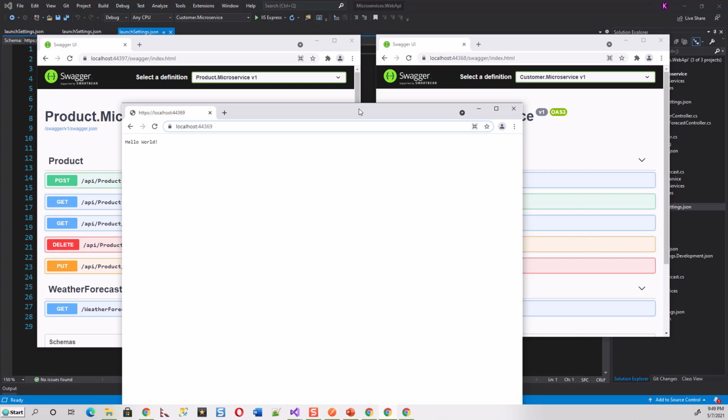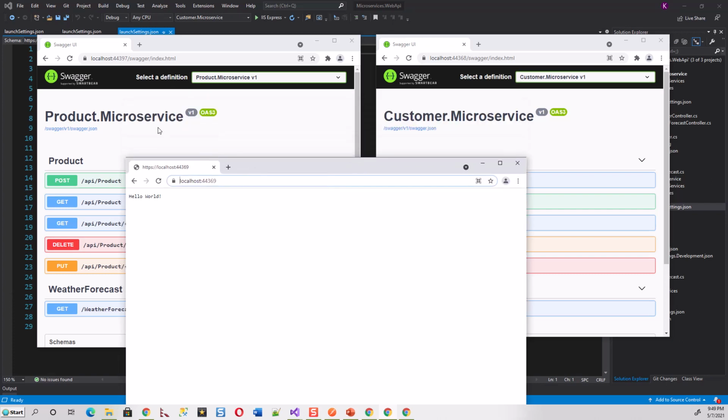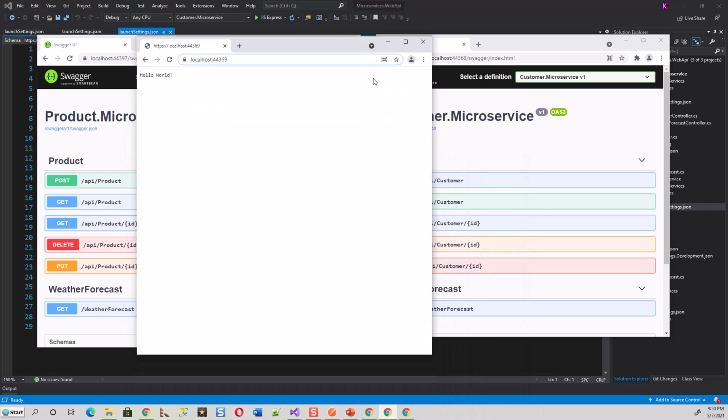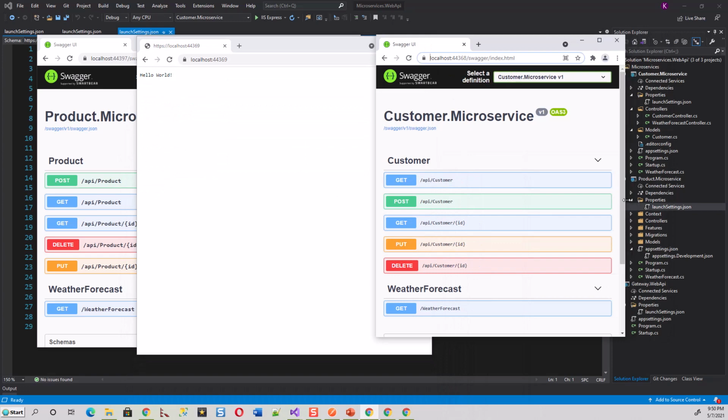You must go through those lectures where I have shown Swagger in action, and where I have also built the product microservice with CQRS, the command query responsibility segregation pattern, and a customer microservice with Dapper. I strongly recommend it; otherwise, this will not make sense. So please go through those lectures, in part 2 probably, and in the last part, so you will come to know about these. You will be up and running with the Ocelot Gateway.